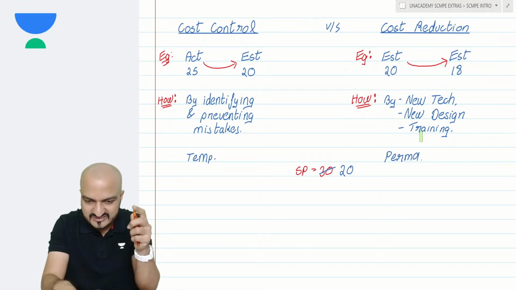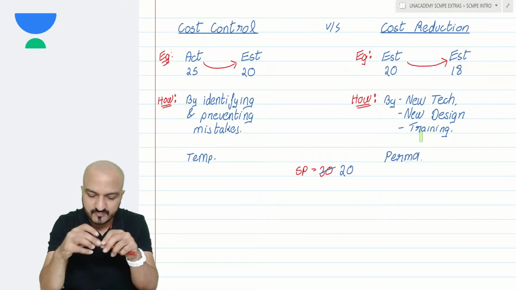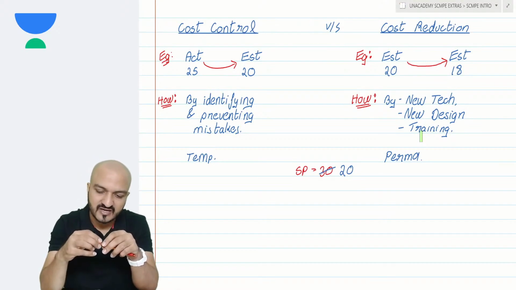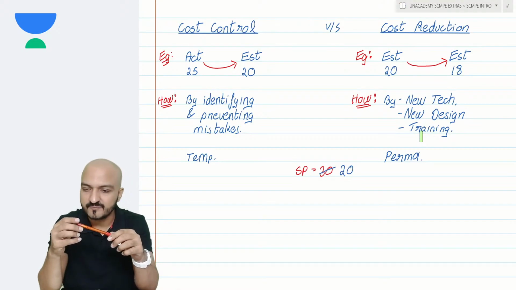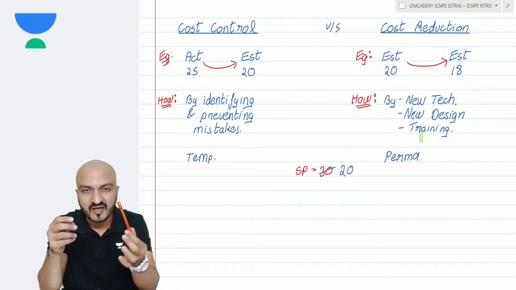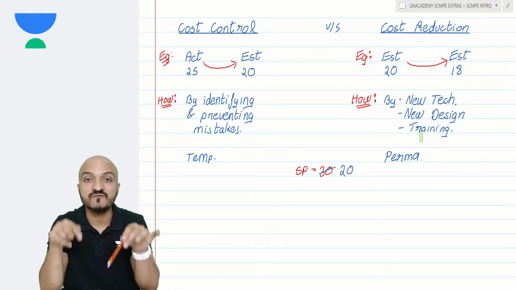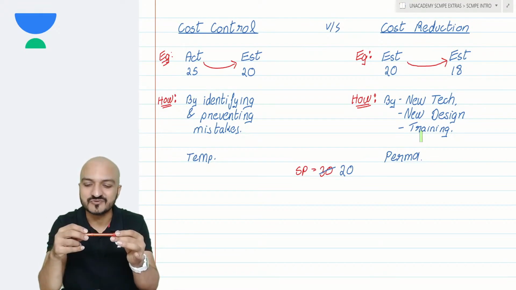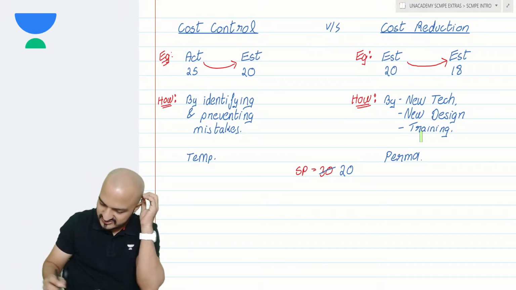That's the reason I say that cost reduction is permanent. As long as you continue that new design, you will keep getting the savings in cost. So that makes cost reduction permanent. Frankly, I have never used that eraser for erasing things, but I have always used that eraser to give this example. So for me, that eraser is useful to give you examples. Anyway, cost reduction is permanent.